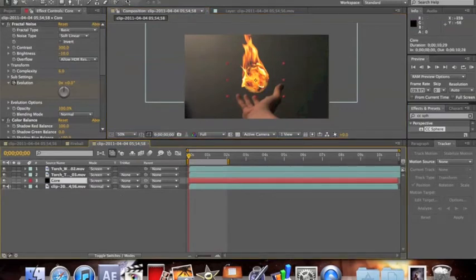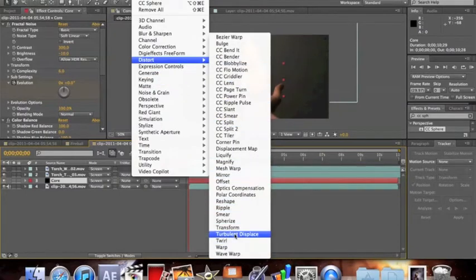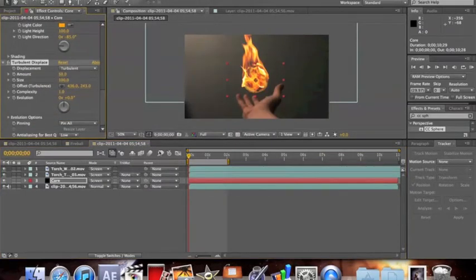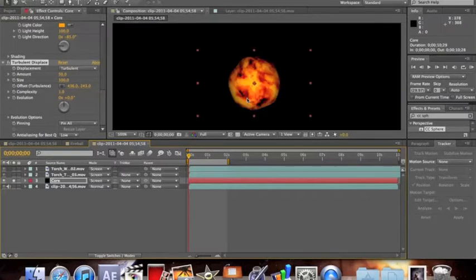Click the core layer and go to Effect, Distort, Turbulent Displace. And now it just kinda looks like a ball of mush if we solo it. Just like a ball of mush. Let's zoom in on that. But what you want to do is you turn the amount up to 100%. Now it just looks more like a ball of mush. But turn the size down to 5. And there you can see you get a kind of a fiery effect.